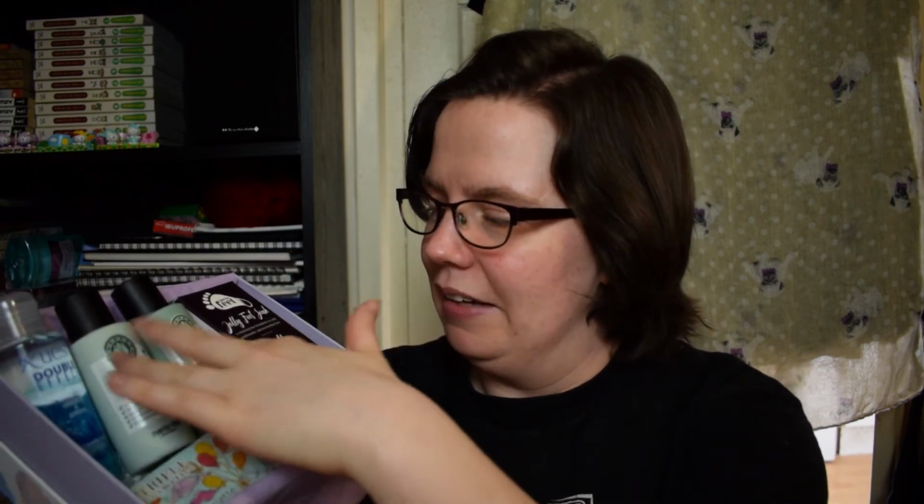This is all really, really lovely, which isn't necessarily a bad thing. It's just, I suppose it depends what you're looking for from the box. And I think they're all items really that I would probably buy. I would definitely buy Trifle Cosmetics. These are maybe not things that I would buy all the time, but I do all think they're good. I was pleasantly surprised.